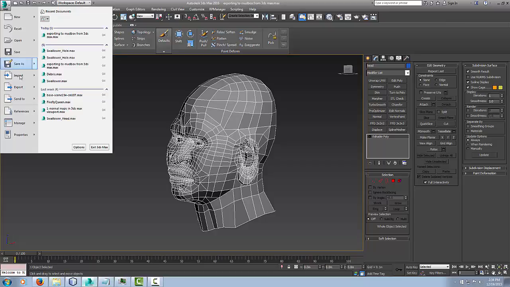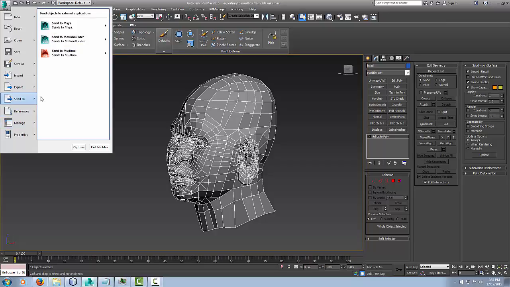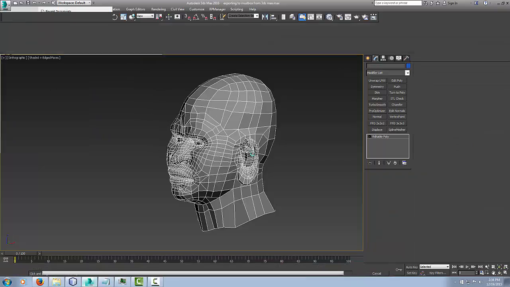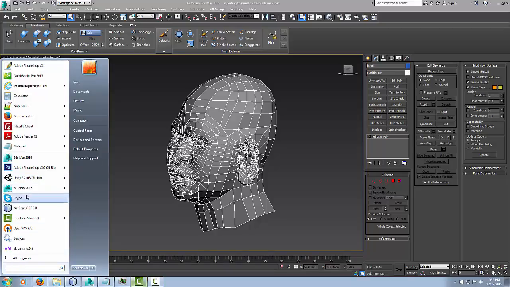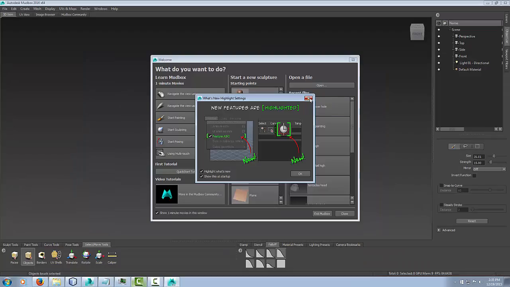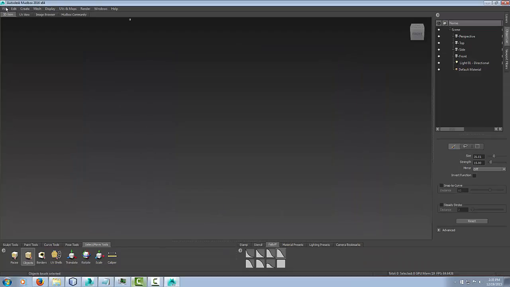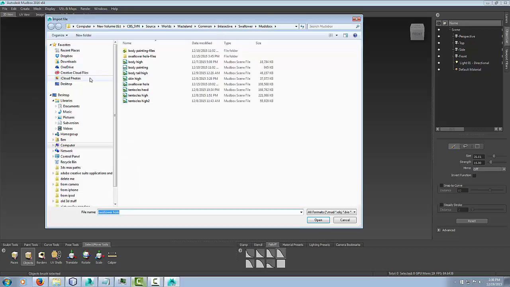And then let's try sending it again to Mudbox. Didn't work. So yes, this model is very fussy, so let's open Mudbox manually and import it manually.